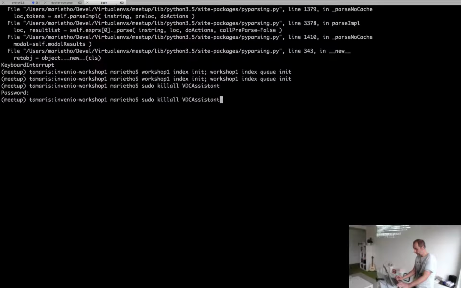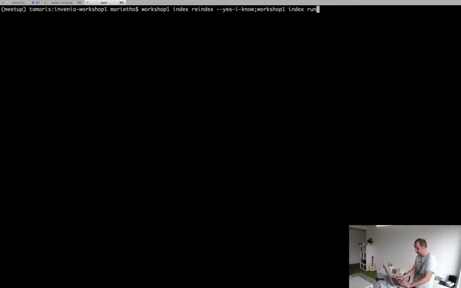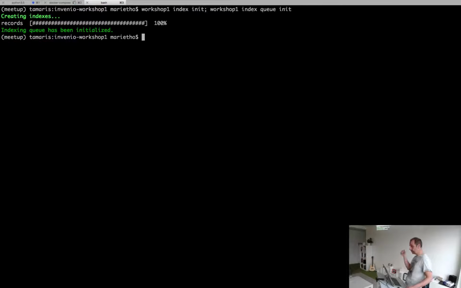Now, the first thing that I have to do is to create the index. I want to initialize the index and initialize the indexing queue, because we need an indexing queue for asynchronous stuff. Then the only things that I did is just to create the mapping, the JSON schema, put the data in JSON in the system, and the configuration. That's it. I didn't do anything else.